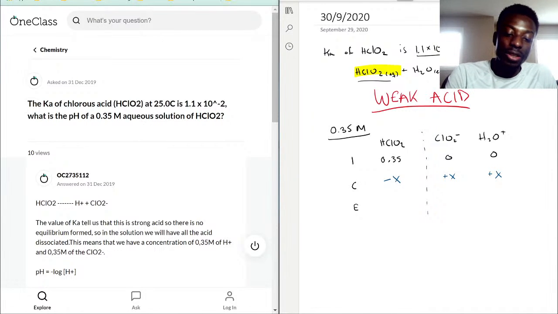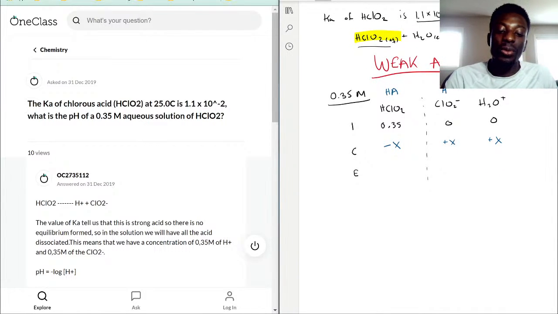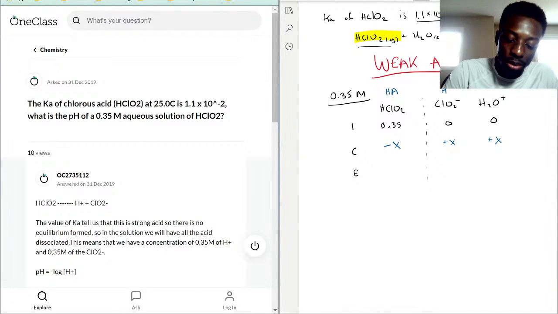Here, what we want to do to make it easier for us is distinguish. The reason we break it down like this is because HClO2 is what you consider the HA, which we call the acid. And here, the ClO2 minus is A minus, which is called the conjugate base. And this is just the hydronium. That's going to play into our equation in terms of how we solve for Ka, because that's what we're going to use to find out what X is. Now, let's continue on. So our equilibrium is now going to be 0.35 minus X. And our ClO2 minus and H3O plus are just going to be X's, okay?